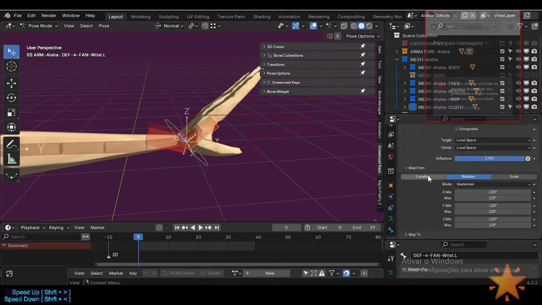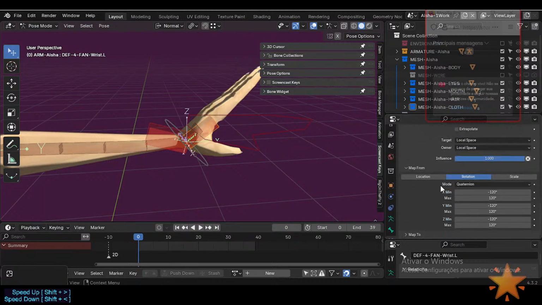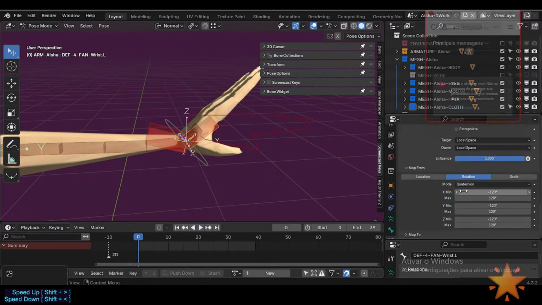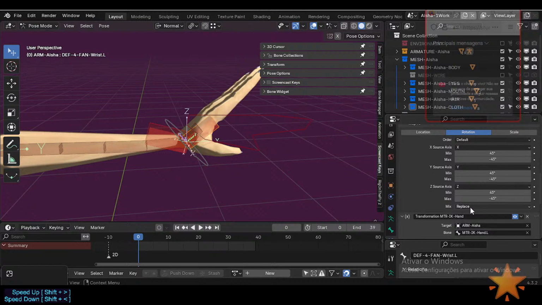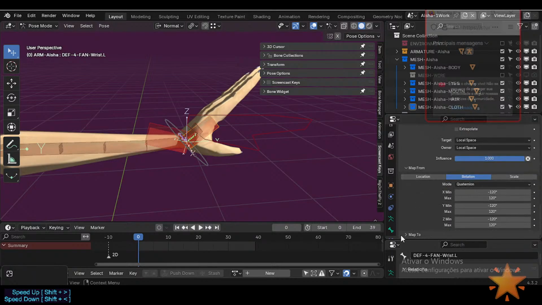There would be other ways. We could probably place replace on the first, and then we could get after original or add on the other one. Probably that will also work. So maybe this is even easier. But then maybe the bone is locked. Yeah, so we can pause it, which can be a little annoying. Or we can have add and add. I think that also could work.